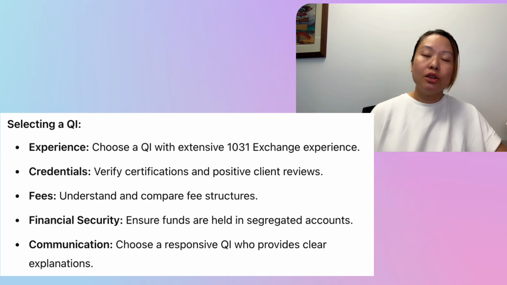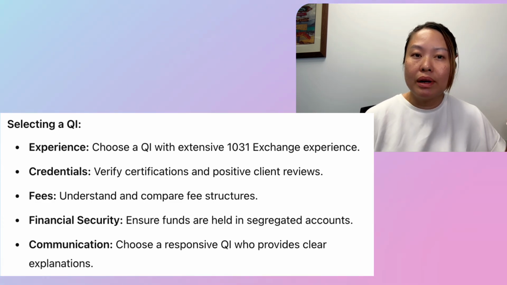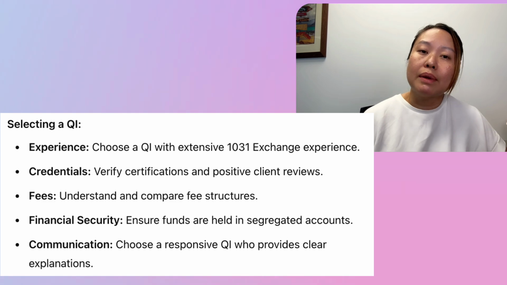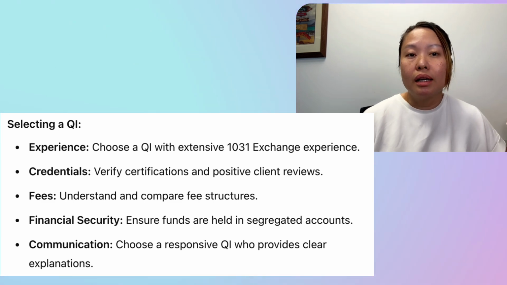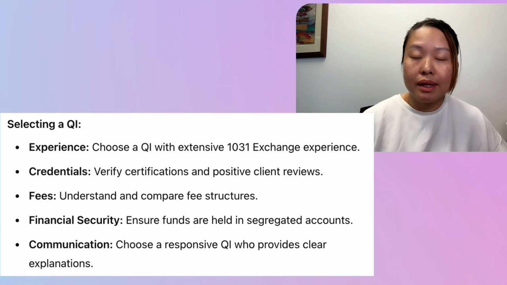The next thing you want to consider is to ensure financial security. Ensure that your QI company's finances are stable and that your funds will be held securely in a separate account. This protects your funds during the exchange process. For example, you want to confirm that the QI uses separate accounts and inquire about their financial safeguards.